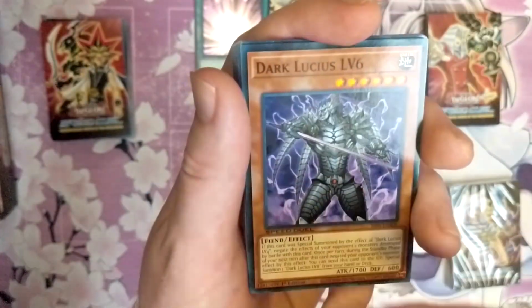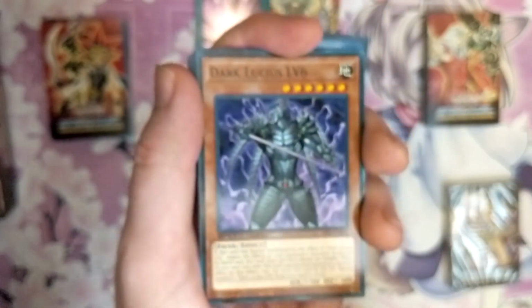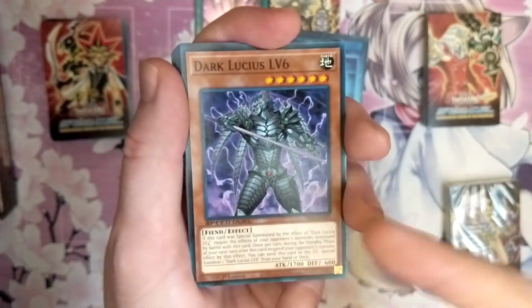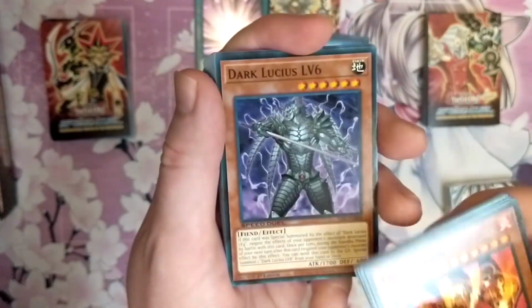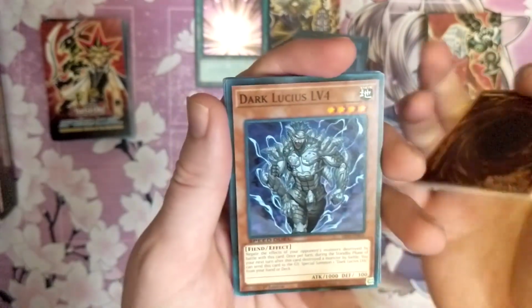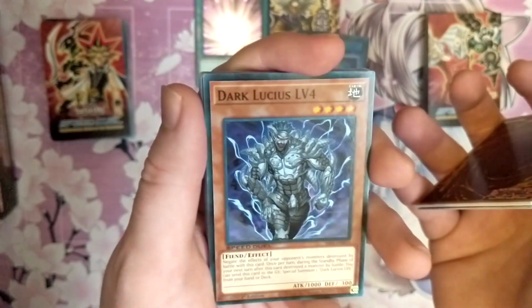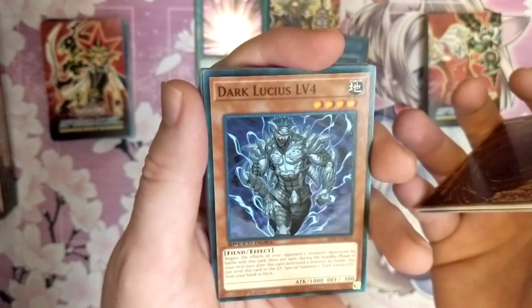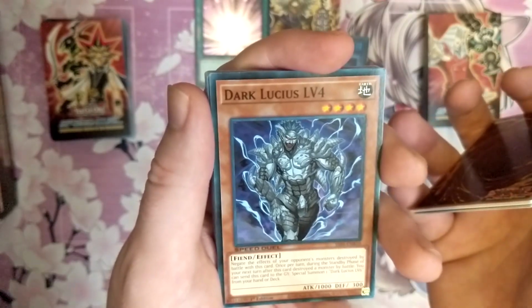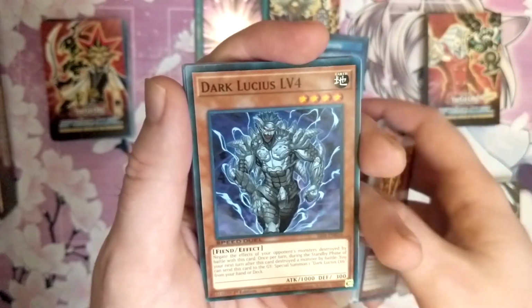Okay, so here's the problem with these guys, is you have to go from level 4 to level 6 to level 8, even though technically you don't have to. In order to level up, you have to, because you need to use the effect. Okay, and level 4, it's a level 4, 1000 attack guy. Negate the effects of your opponent's monsters destroyed by battle with this card once per turn. During the standby phase of your next turn after this card destroyed a monster by battle, you can send this card to the graveyard to get level 6 from your hand or deck.